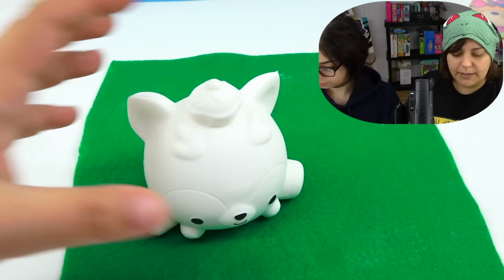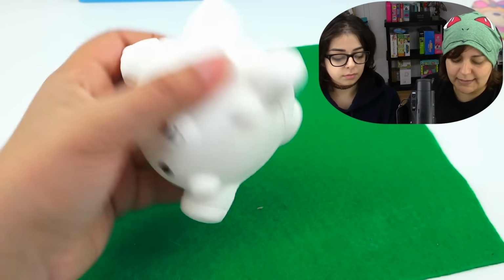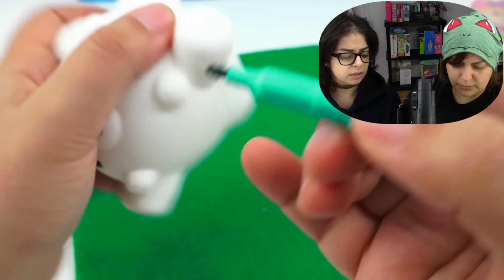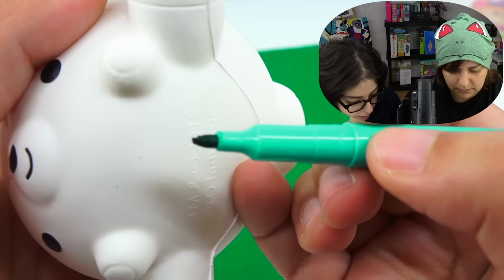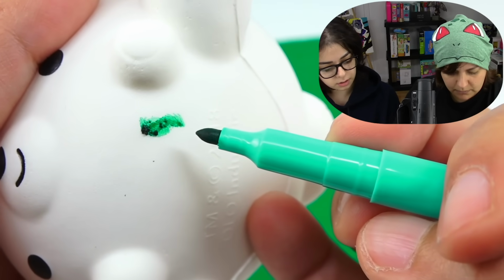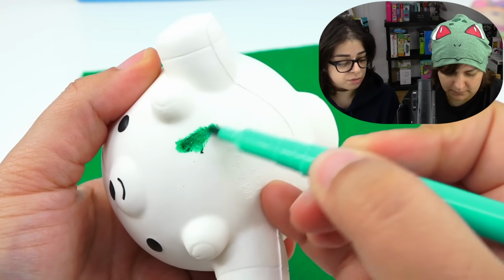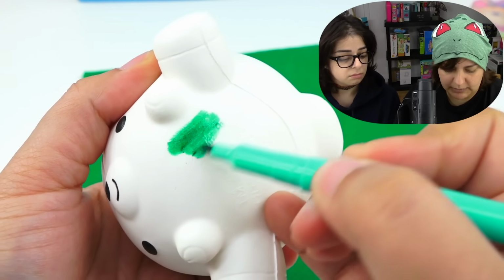That could be interesting. All right, so let's do a quick test of the markers, but we're gonna do it underneath to see how well it absorbs. Ooh. Oh. That one looks weird. Oh, that is gross. Is that mold? What is that? It's just the tip of the marker is weird. I hope it's not mold. Doesn't smell moldy. All right, so just like a defective-ish marker? Probably, it's probably a cluster of pigment.